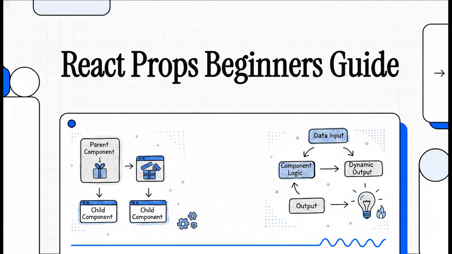So, you're jumping into the world of React.js, right? And I bet you've already hit that wall of jargon that just feels kind of overwhelming. Well, today, we are taking one of the absolute most foundational concepts in all of React, and we're breaking it down completely. We're talking about props. Consider this explainer your ultimate beginner's guide to actually making your code come alive.